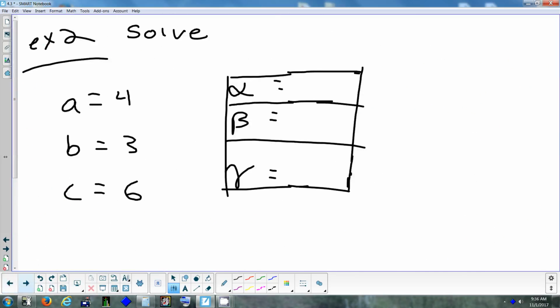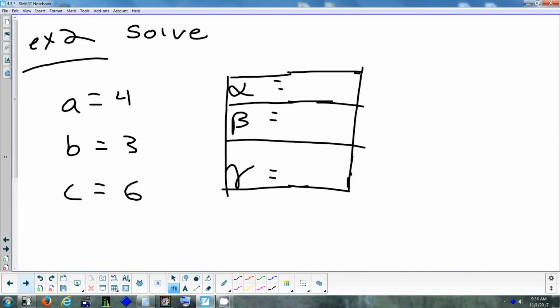The other nice thing about this type of problem is if you do it 3 times, you can find alpha, beta, and gamma all separate from each other. So that means you could make a mistake on alpha and still get the other 2 right. Because all you're going to do for each problem is go back to what was given. You're not using what you're calculating to find other things. Unless at the end you want to try the shortcut and just add the 2 you have and subtract from 180. But keep in mind, if you made a mistake, then you're going to carry that mistake through.